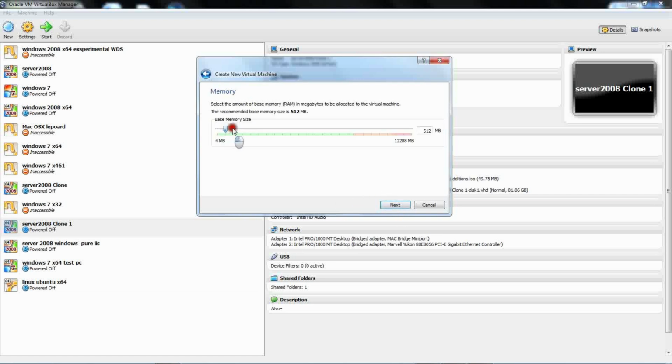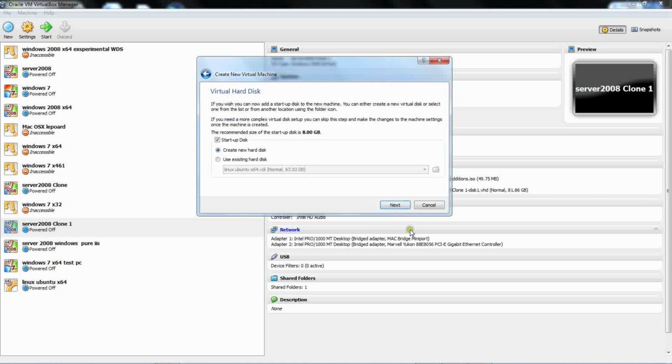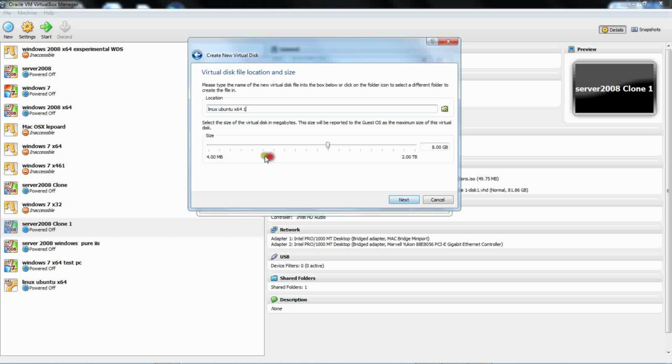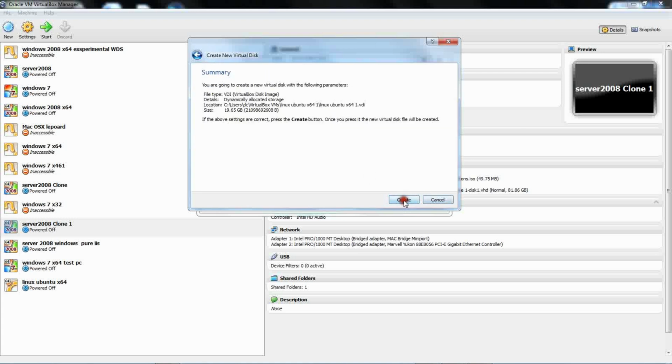Next, RAM allocation, I'll give it about 6 gigs. Hard disk, I don't need very much, so 19 gig.